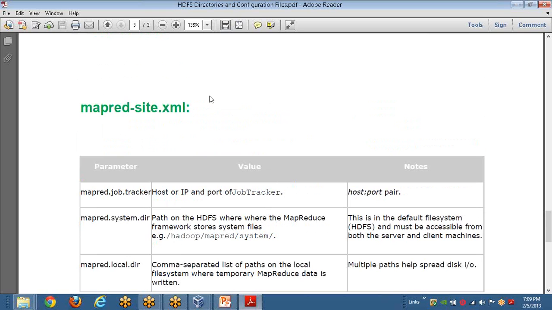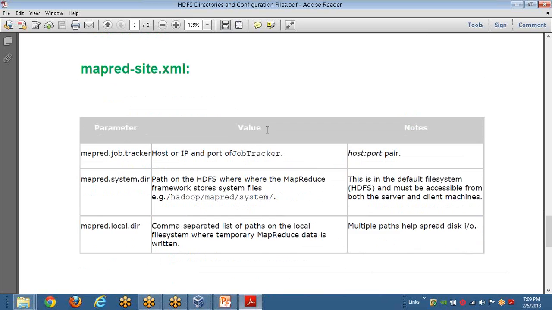Like your HDFS, you also have configurations for MapReduce. Map and reduce are a separate runtime capability, and to run it, you have the mapred-site.xml. This is the place where you will configure individual settings.